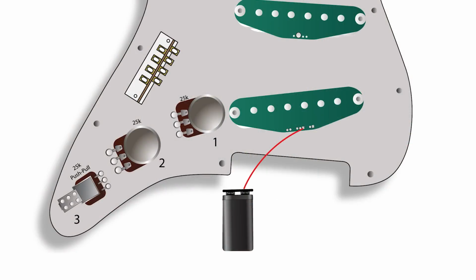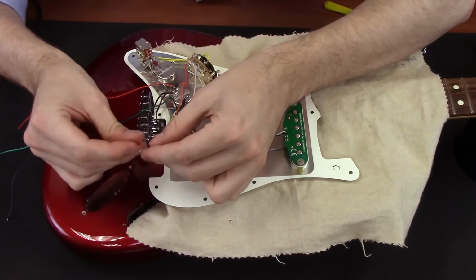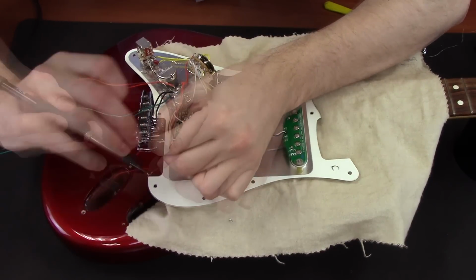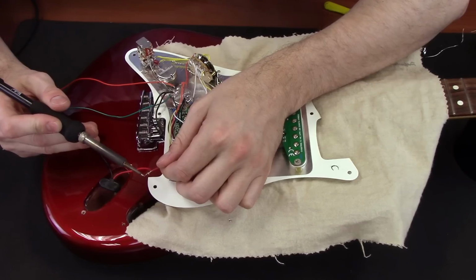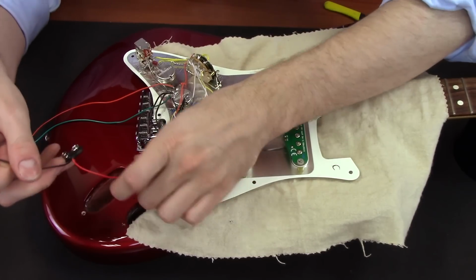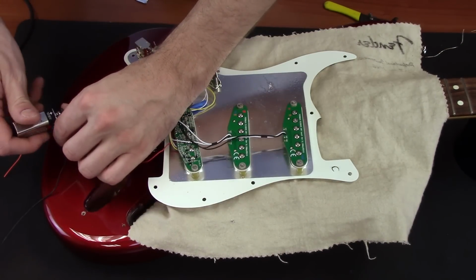Next, I'm going to splice the red wire coming off of the bridge pickup to the red wire for our 9-volt battery. Make sure to insulate this splice with some tape or heat shrink tubing so it doesn't inadvertently cause a short when everything is back under the pickguard.